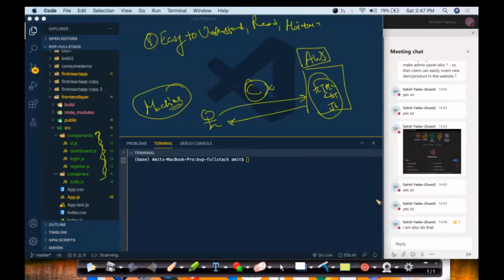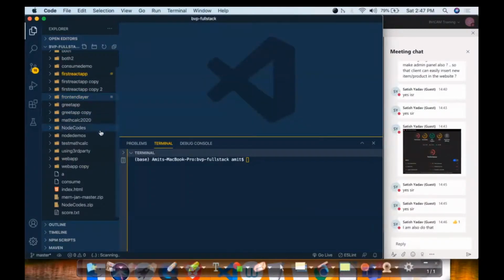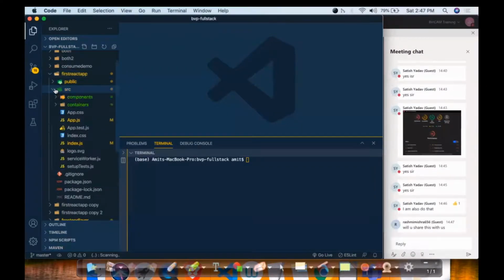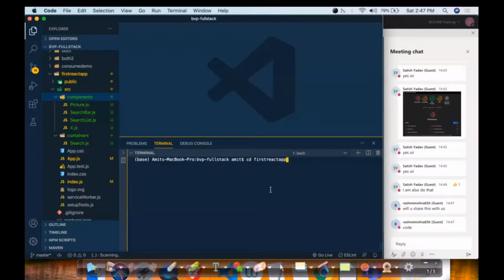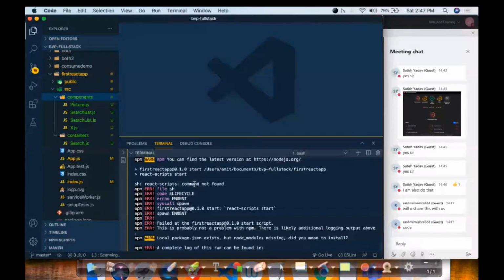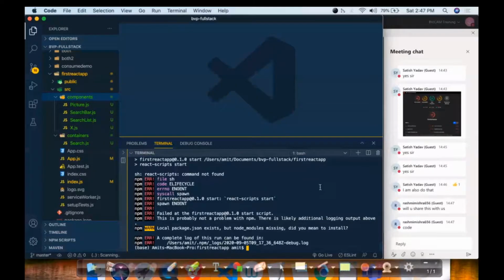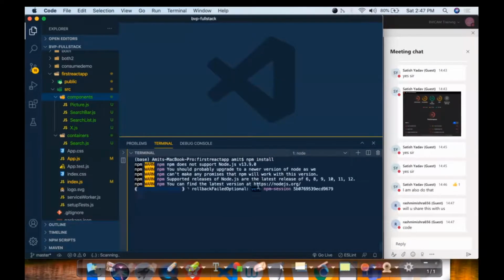These things I need. So what I will do is get my application ready for deployment. For example, I just pick one application. Let's say I have this first React app, which we initially created. It has a picture, a search bar, and a search list. So I kickstart this application, cd first React app, and from here I say npm start. It is giving some error. Let me tell you why: I deleted node modules, just to save memory on my hard disk. So I just need to do npm install, and it will install the node modules on my machine.